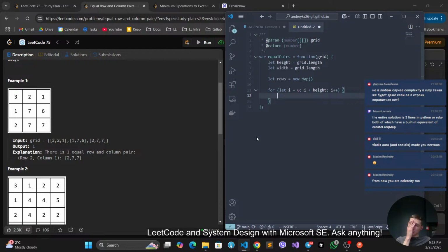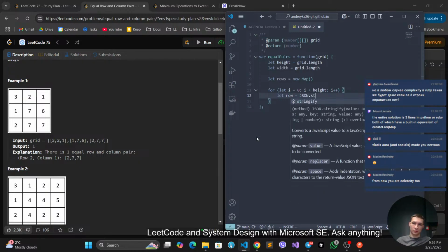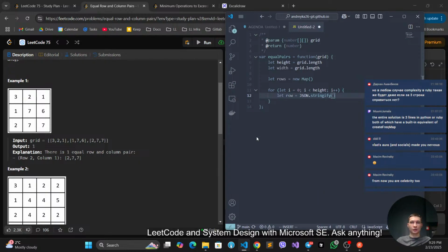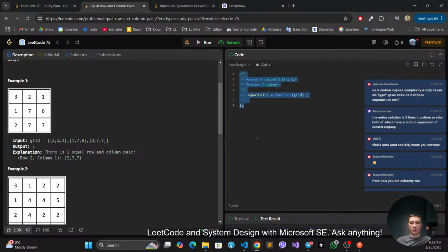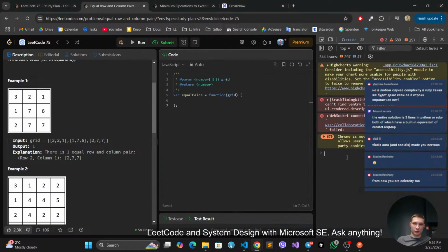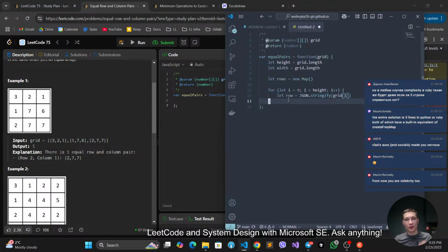And now how are we going to add the row? As I said, we can stringify it. I will show you what it does right now. If we do JSON stringify 1, 2, 3, it would produce a string that represents the row, and we straight away add it to our map.